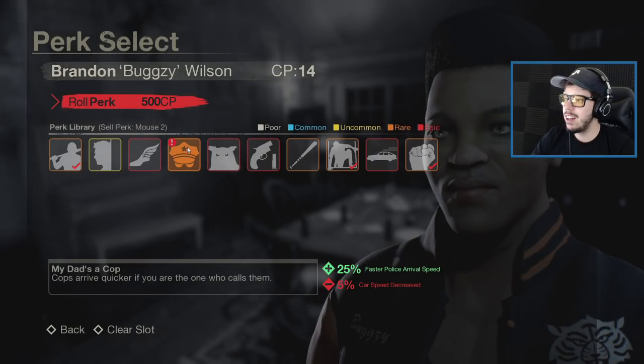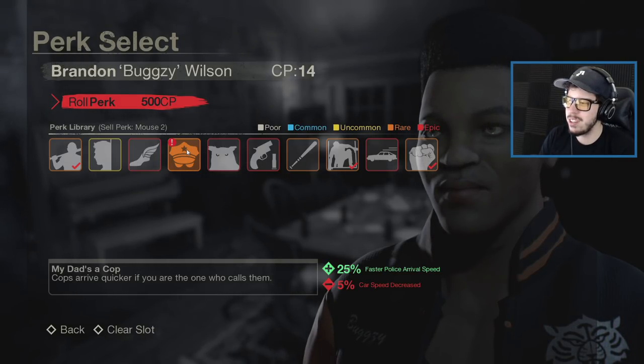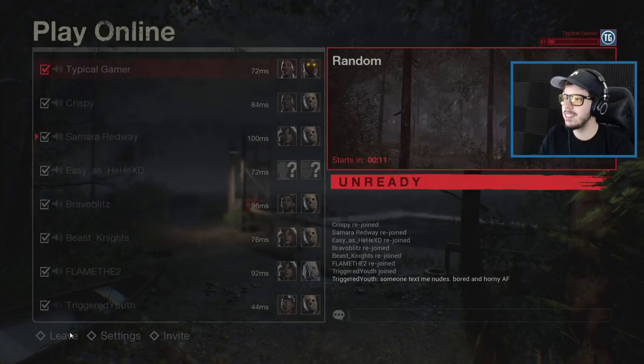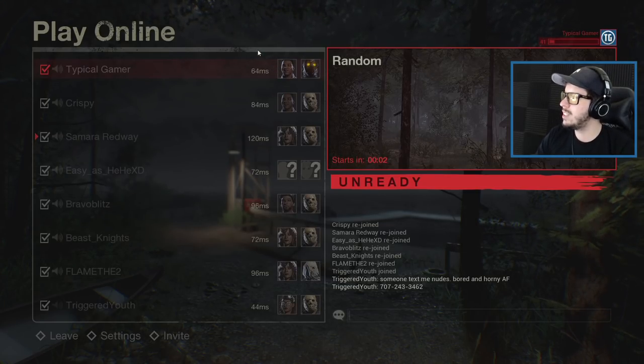Cops arrive quicker if you're the one that calls them. 25% faster. What's yours? Mine is 30% faster. Damn, son! Pretty close. I'm going to roll another part. Just so you know, again, if I'm Jason, thick-skinned. Takes less damage. Not bad, not bad. Damn, son. Good teamwork. All right.